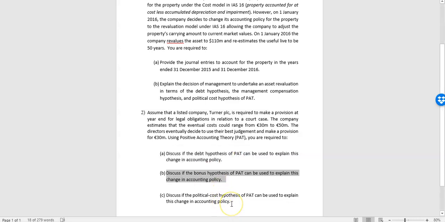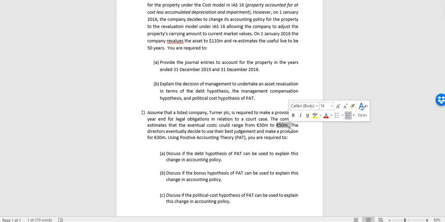Finally, then, political cost. This would not help explain this choice, because we know in political cost hypotheses, you're trying to reduce your profits because you're trying to reduce your political attention that might draw attention from the public, which will draw complaints that this company is too profitable. So if the political cost hypothesis was trying to predict, it would predict the choice of 50 million, because you choose a higher provision, which means higher costs and ultimately lower profitability. And the lower the profitability, the less political attention and public attention will be drawn to the company.